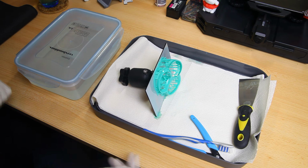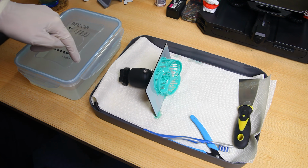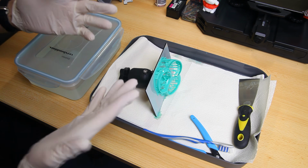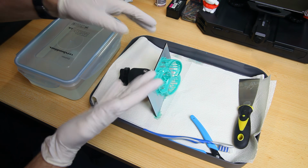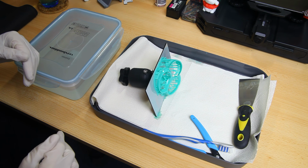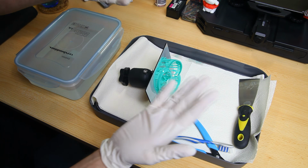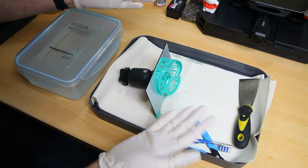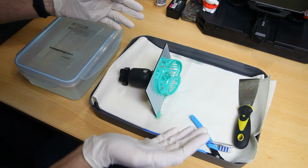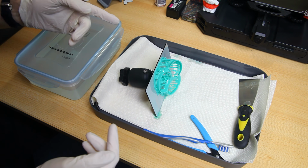So the first thing I'll try and do is remove our print from the build plate, and I simply don't know how difficult that'll be. By the way, don't you do this without gloves on. I've got me some silicone gloves. The resin isn't harmful for your skin, even though it's not pleasant to get on your skin. But if you get it on your hands and then put your hands on your face, in your eyes and such, that won't be good.